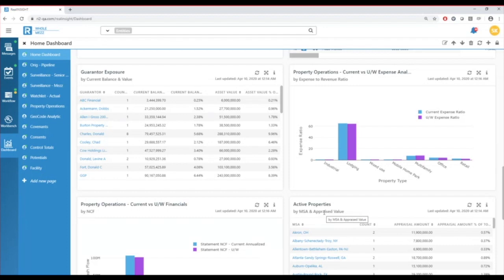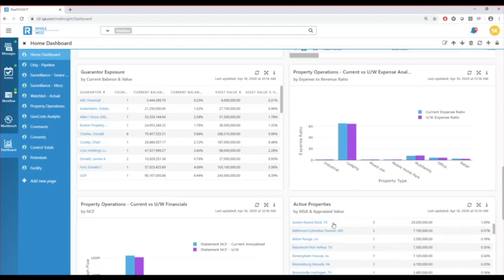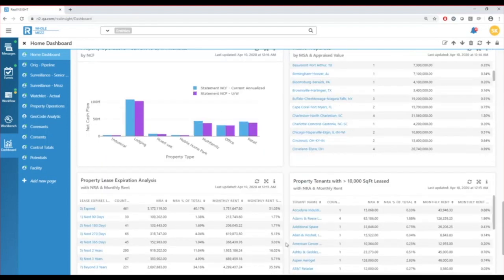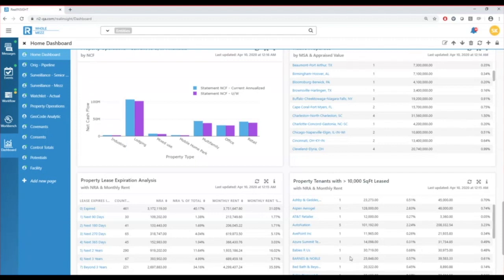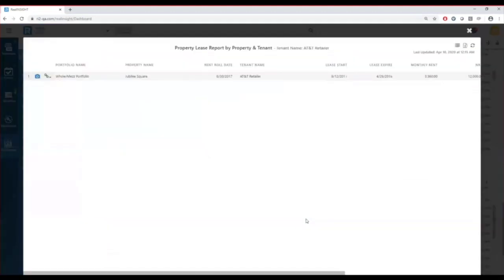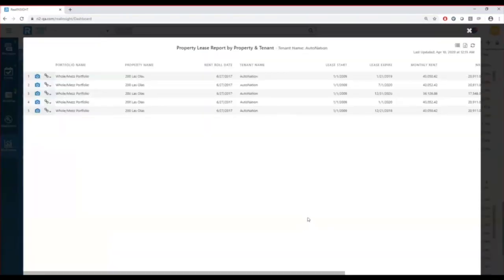We really look at this as the most important part, from a landing perspective: you log in, you see what you care about, and you have the ability to always understand any strat that you ever wanted to see. For example, my distribution or my stratification of tenants, top tenants. For example, you can see here, AutoNation, there's 5 of them, and then you can jump right into it and see that list, and get to that information and export it into a nice list, a nice report, or Excel.